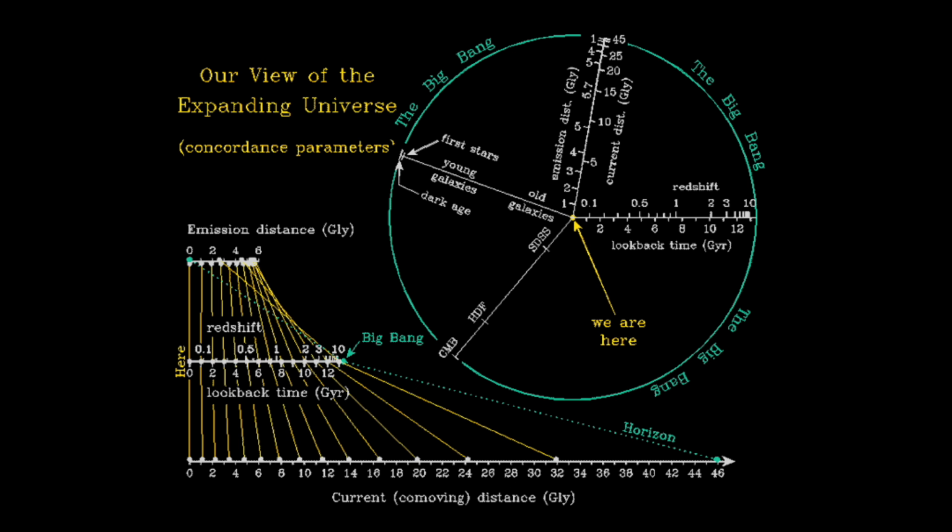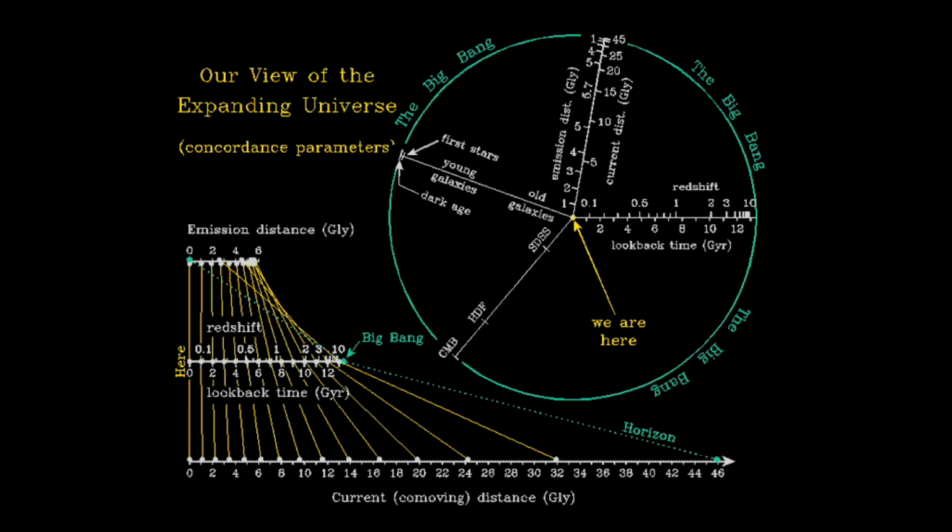Another way to view this horizon concept is with this graph. When we think of a time horizon, because as we saw in that graph before, there was definitively a look-back time maximum. Redshift went up to infinity, but the look-back time had a maximum of 13.7 billion years ago. So we can look at that as a time horizon from which we cannot see any time before. In every direction, if we look farther and farther away, objects we look at are deeper back in time. If we look far enough, quote, we get to the Big Bang, but all of its light would have been redshifted down to impossible-to-detect wavelengths.